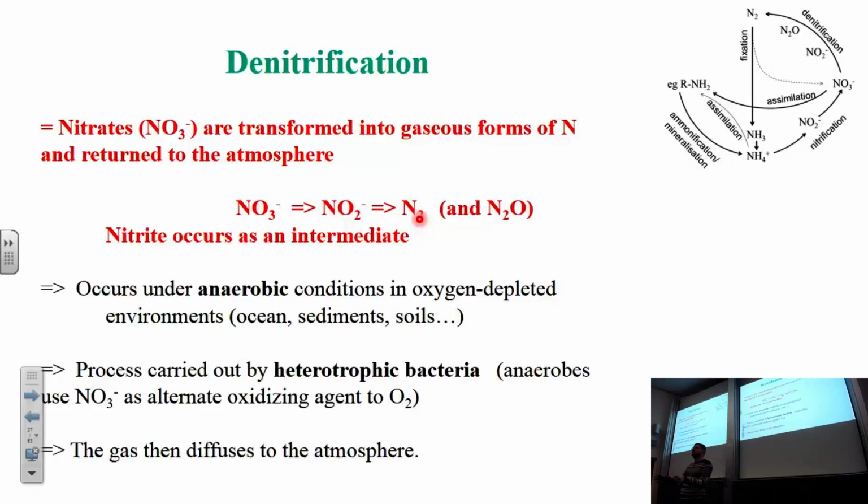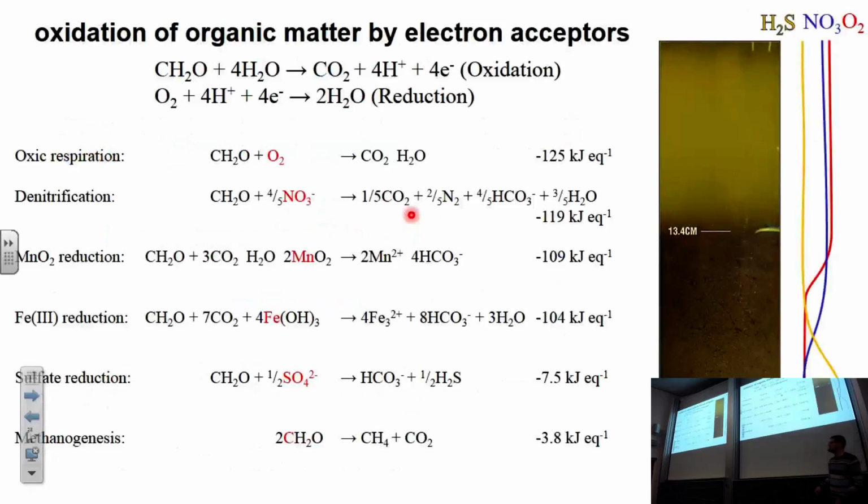Well, there's certainly no oxygen to oxidize it, but what bacteria can use, instead of using oxygen to oxidize the remaining organic matter, is other electron acceptors. And the next best one after oxygen turns out to be nitrate. So nitrate is reduced to nitrogen gas, and bacteria use that instead of oxygen to oxidize organic matter. So this is this series of reactions here.